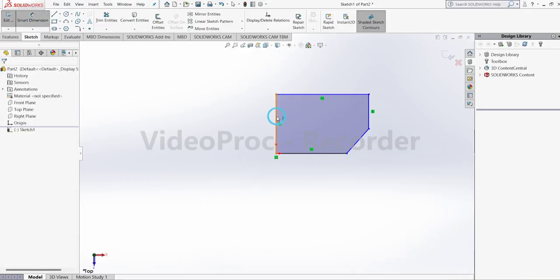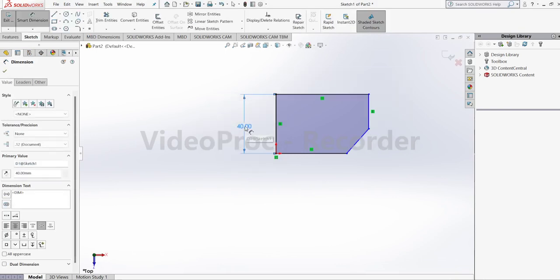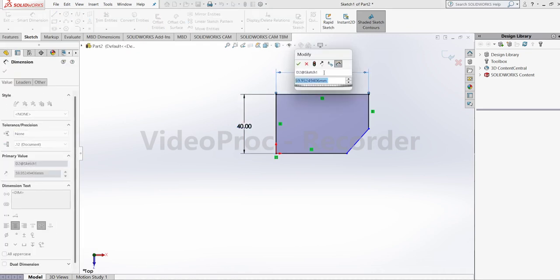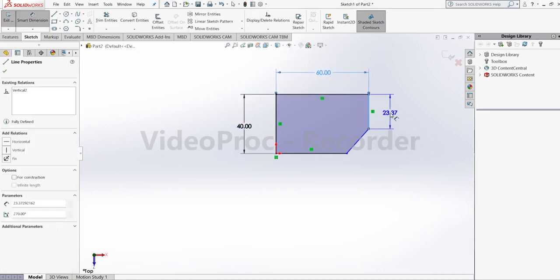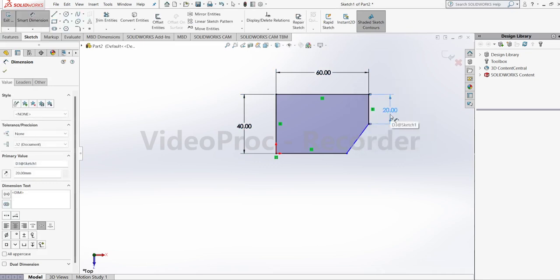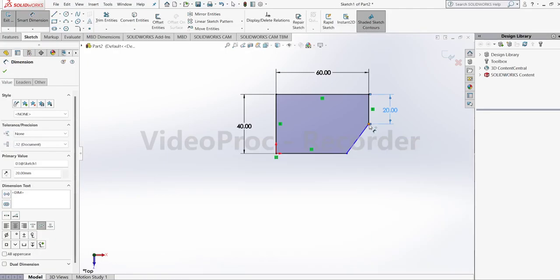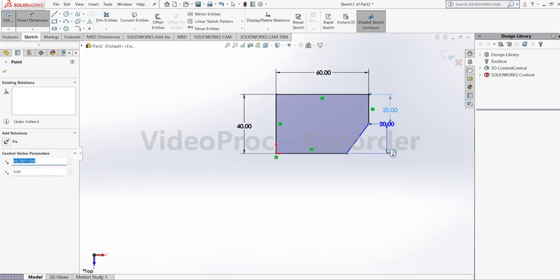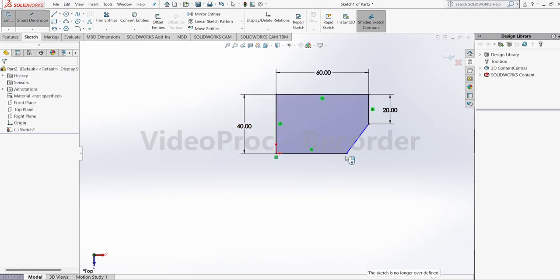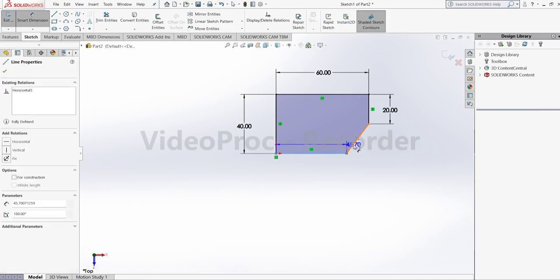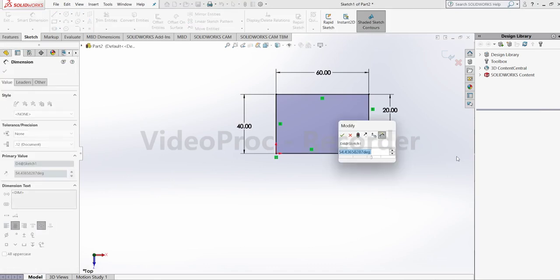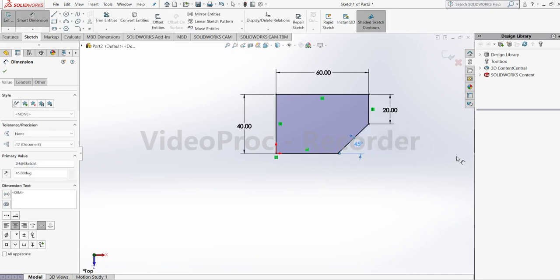Smart dimensions 40, 60, 20, then this distance is also, so no need to give this distance, so simply give the angle. So angle is 45 between this line and this line. Okay, type 45, enter.